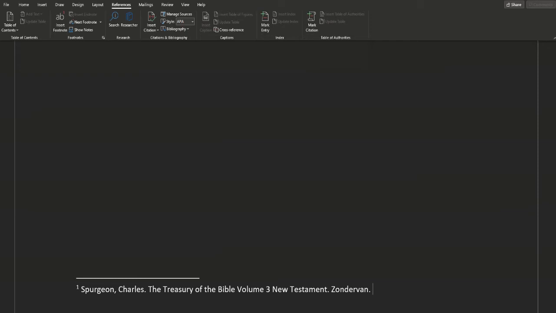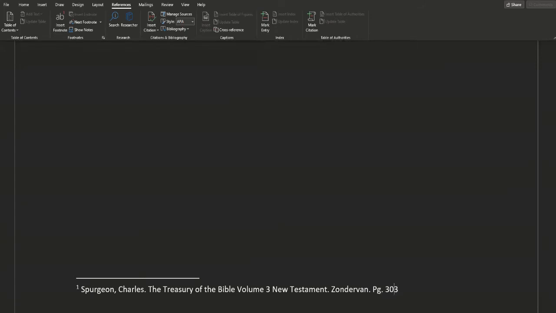And then, of course, to make the footnote citation, you want to put the period, and we want the exact page number, so that if someone were looking in this book, they would know exactly what page you used. So I look in the book, and it's page 303 of this book.